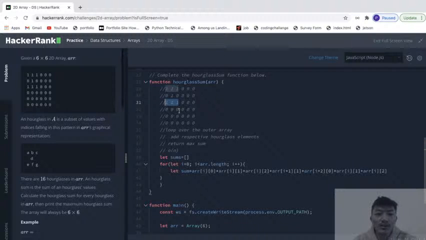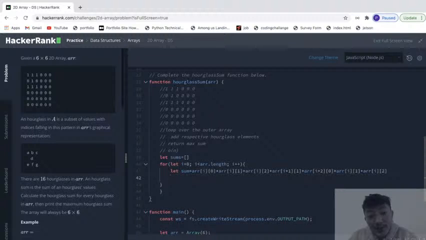I is currently 0, I plus 1 is this, and I plus 2 is this. So it adds the first three elements at I equals 2, right? This is our first hourglass.